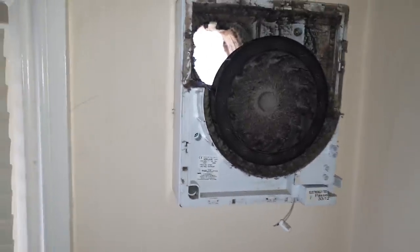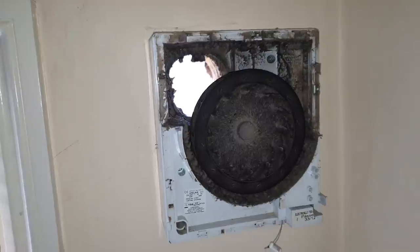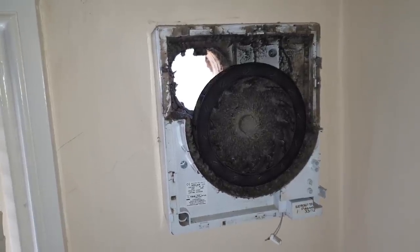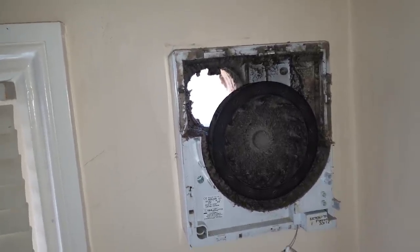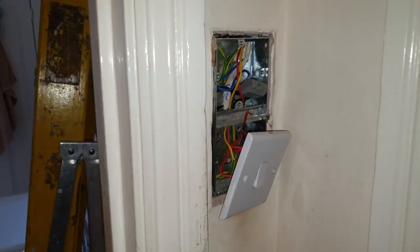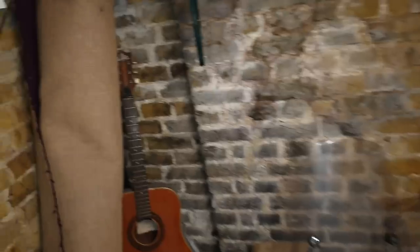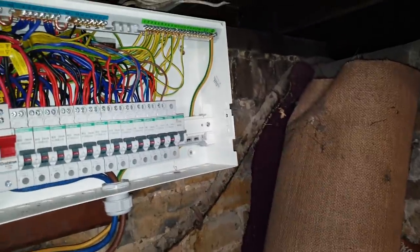I think that's going to be the screw to get to the electrics. I don't want to take all this fan apart. I'm just going to clean it out and disconnect it at the switch, then put the RCD in and see if it works. I think you need a new fan, and this should definitely be lined with a pipe and definitely have an outside vent. I've connected the neutral, live and switch line for the fan. I'm going to go back downstairs now. I'm going to take out that MCB and put an RCBO in to see if it works.